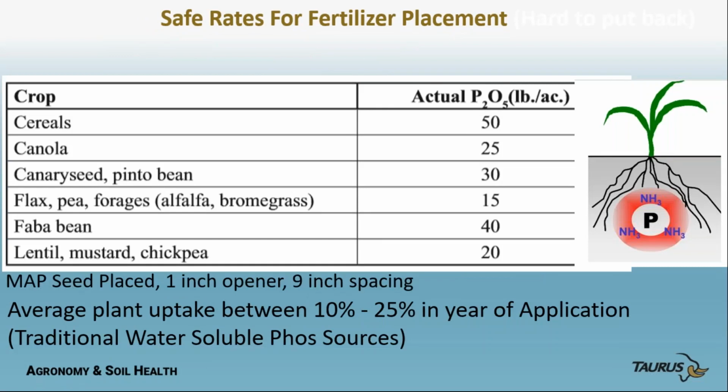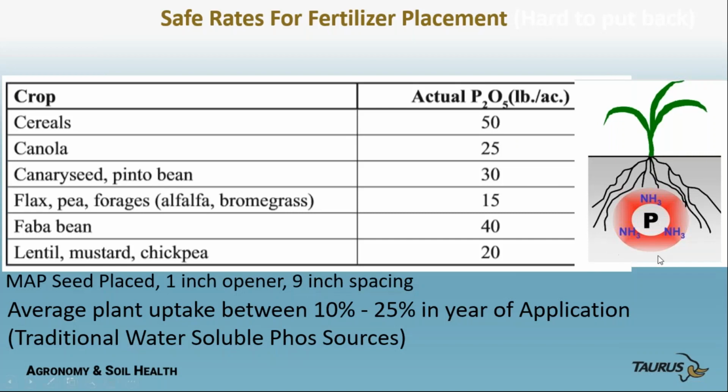The things that restrict you to some degree, and this is common from most of the publications on phosphorus in the prairies, you're limited in terms of how much P you can put in row if you're limited to simply putting an in row phosphorus product, say with a 1-inch opener in this particular case. And you can see that cereals are much more tolerant to the application of phosphate compared to a canola. The smaller the seed, usually the bigger the problem in terms of salt index and toxicity to the seed goes.